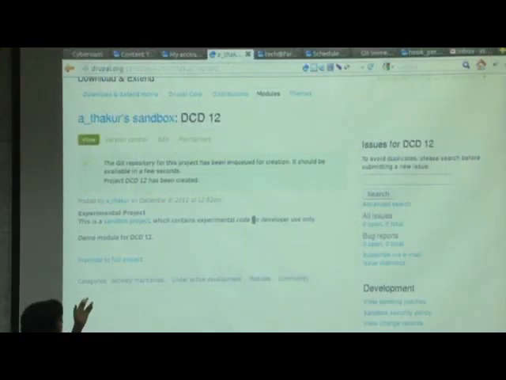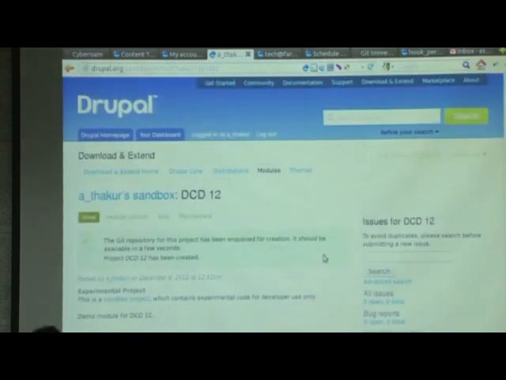We are using Drupal.org servers as a remote repository, and we'll make our custom module and commit it over there. To start committing to any remote repository, you need some sort of authentication. Authentication in Git is basically two ways.